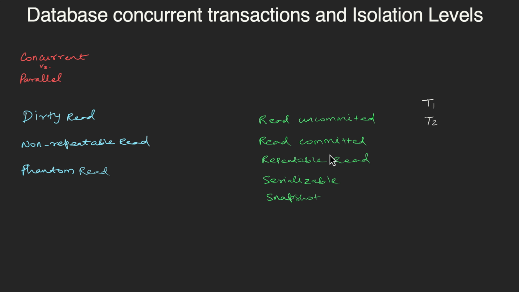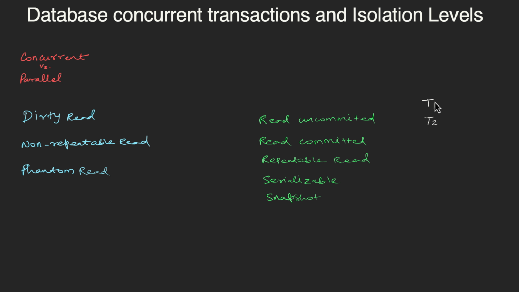The second one is called read committed. This is the most common and default isolation level in most databases. What read committed means is, if we have two transactions T1 and T2 started around the same time, then one transaction can see the other transaction's committed changes. They will not be able to see uncommitted changes. So if T1 has made some changes and it has committed those changes, then only those changes can be seen by T2.